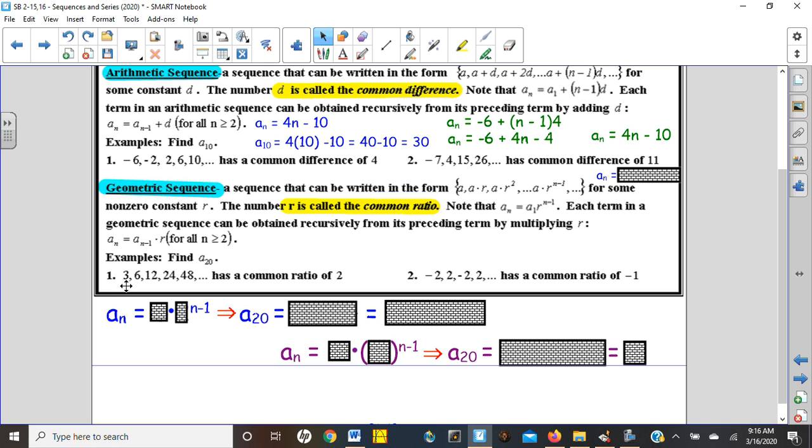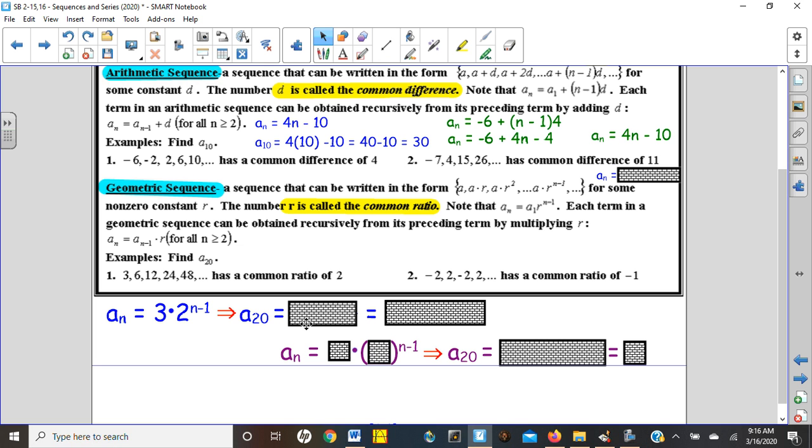The first example was doubling each time, so the common ratio was 2. So 2 is what's going to be raised to the n minus 1. But the first term, remember, that was a 3. And it's really important that you get that in there, especially when it's not a multiple of the common ratio. Sometimes if it was a multiple of the common ratio, like a 4, you could combine them and massage the exponent a little bit and make it still work out. But it's much safer, I think, just to follow that formula.